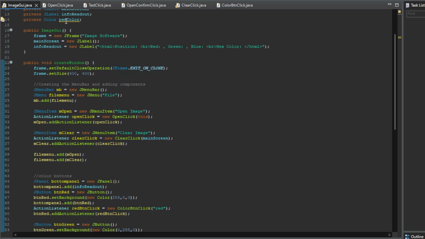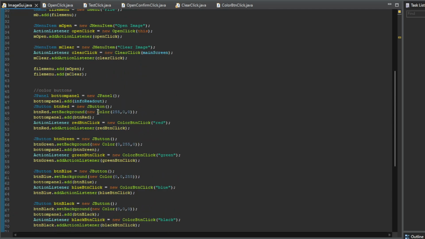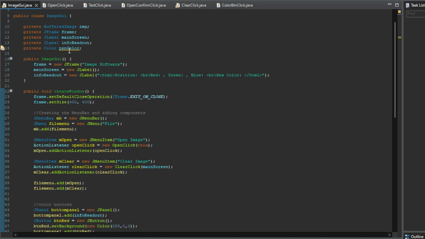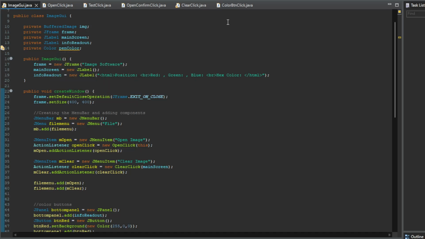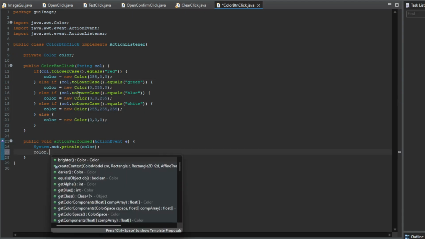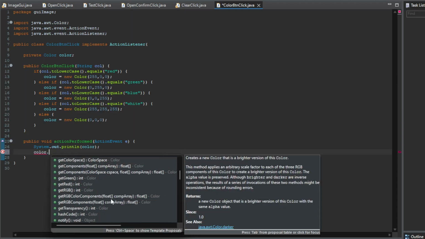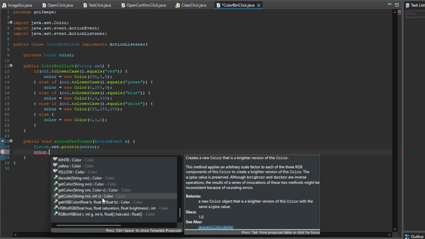So we will need to send, why don't we just send a reference to penColor directly, and then we can change the color itself? Well, let's see. Can we change a color without changing the object reference? So color dot. Can we set the color? It doesn't look like it really.